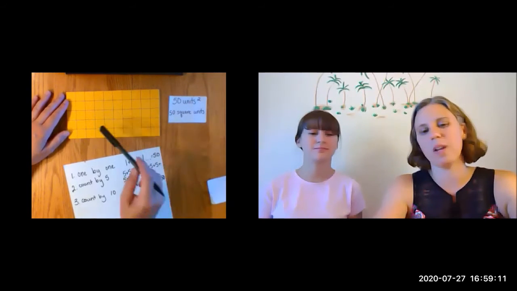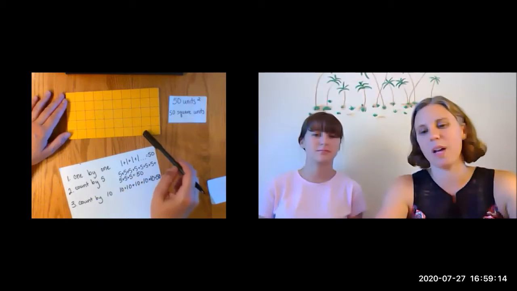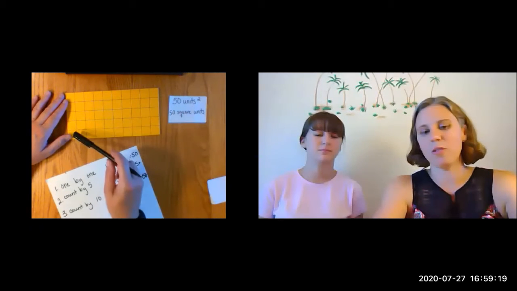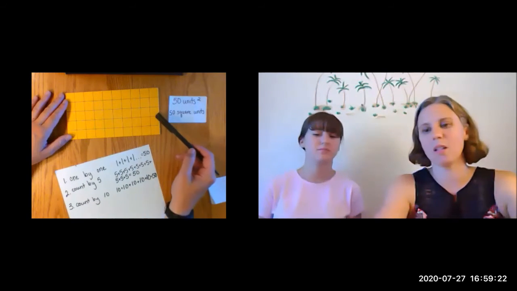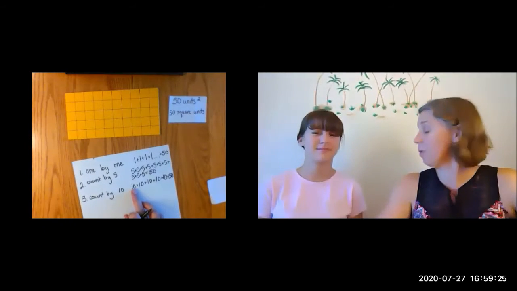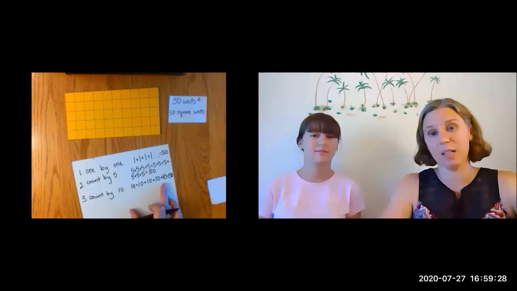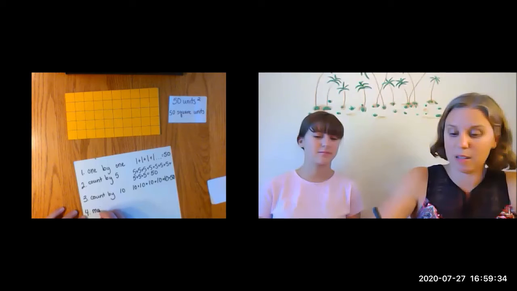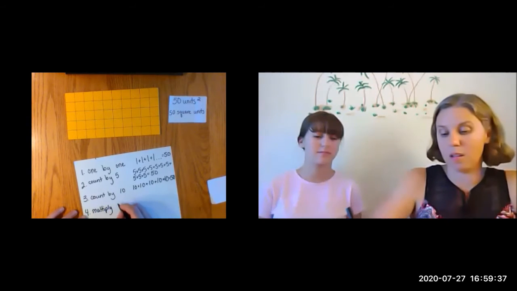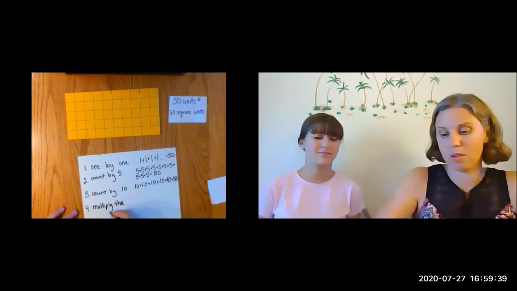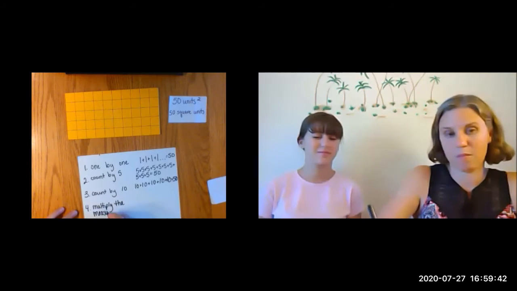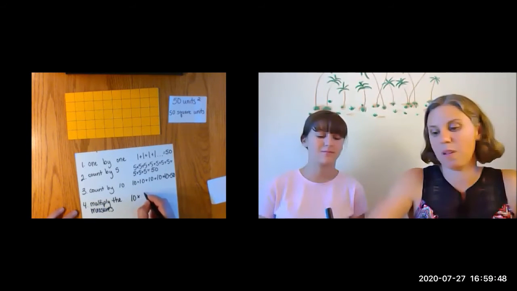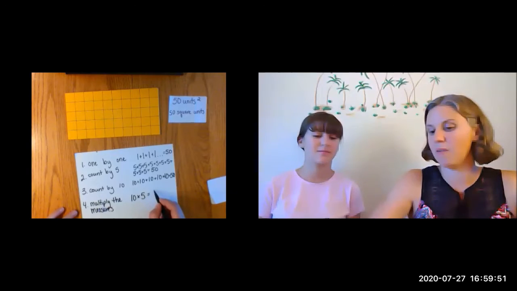Some of you know that we can take the number that there are across the bottom and multiply it by how many we have across the side. So some of you know that we can just say 10 times 5, which is what's here. 10 plus 10 plus 10 plus 10 plus 10 is the same as 10 taken 5 times. So we can multiply the measures. We know there's 10 on one side, and we're multiplying by 5 on the other side. 10 times 5 equals 50.